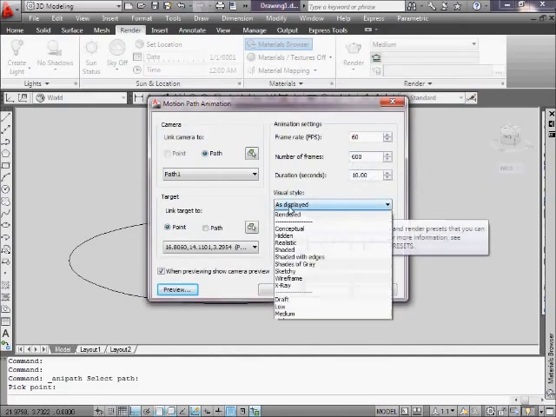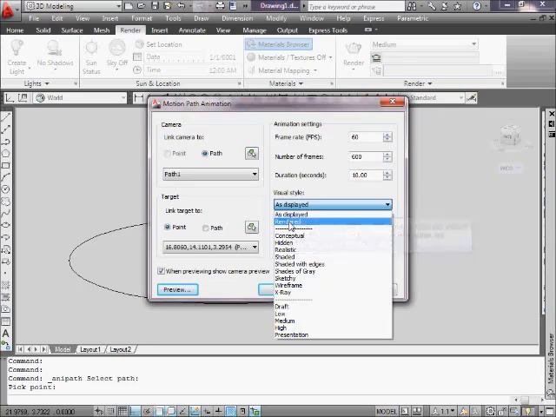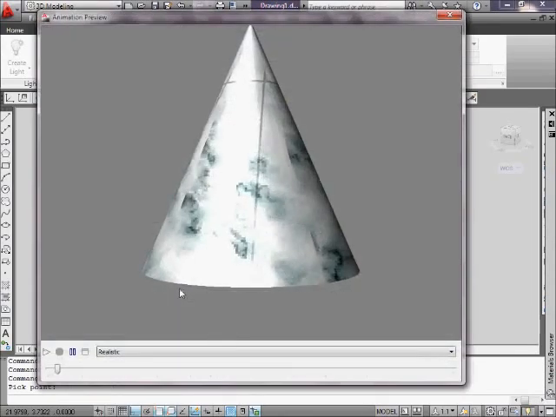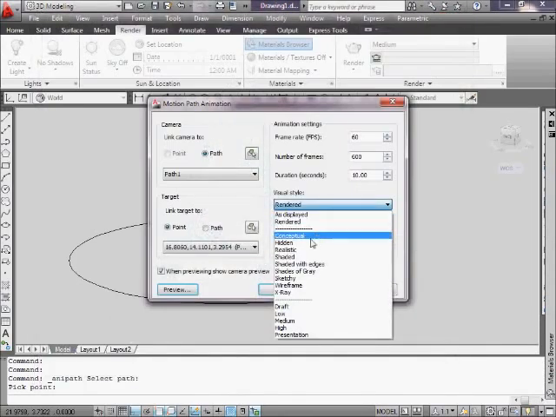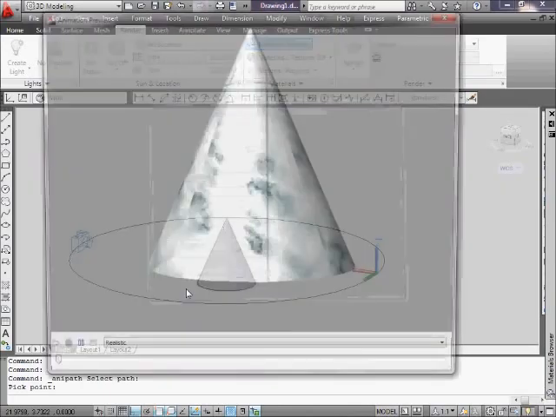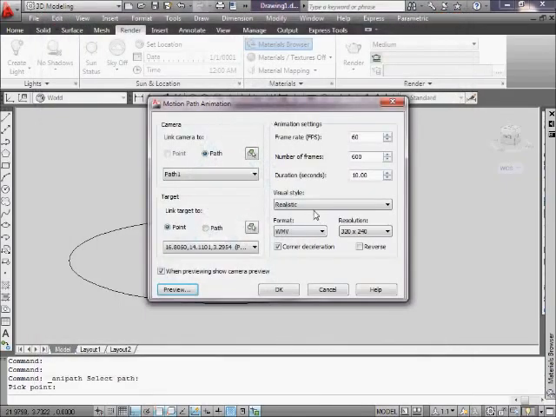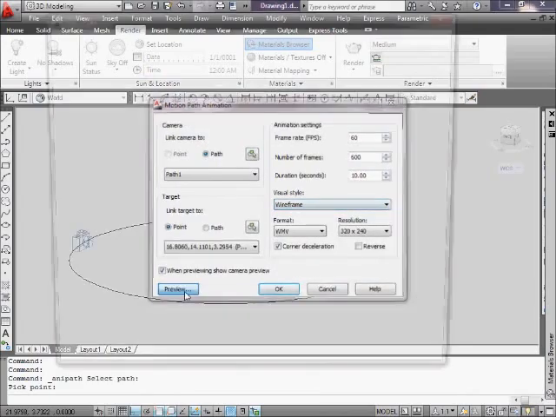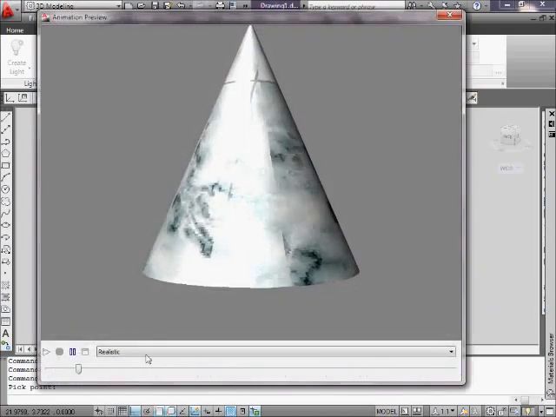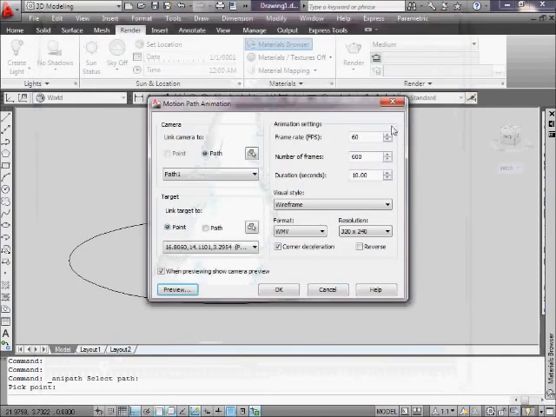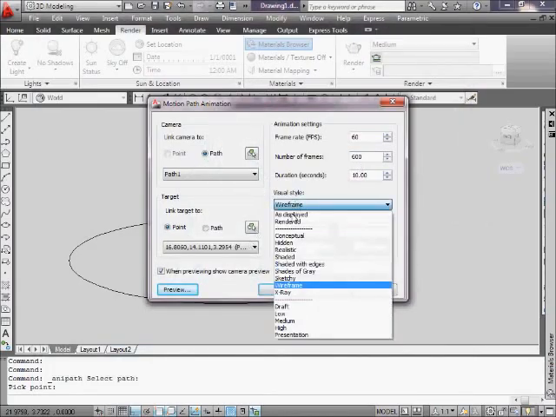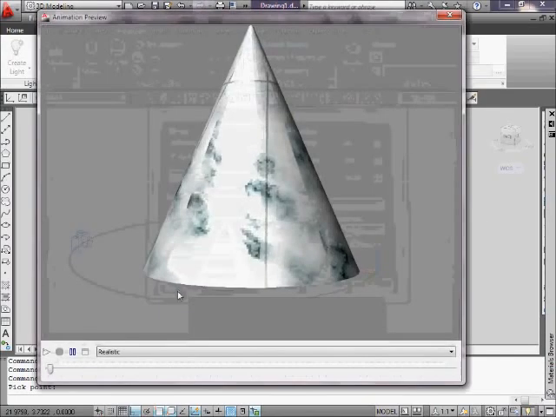Now as displayed right now, but you can do it rendered. You can do a view rendered. You can do a view realistic. It's pretty much the same thing. Wireframe. Actually, here's where you have to change it. Sorry. That's going to be when you save it, but as displayed. So we're going to do preview here.